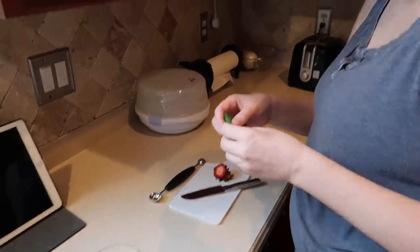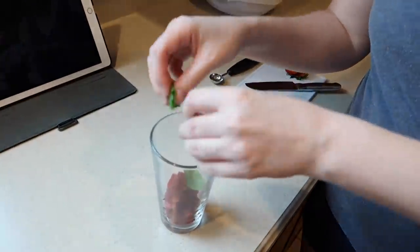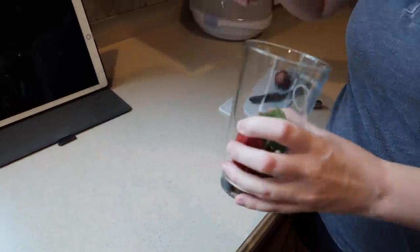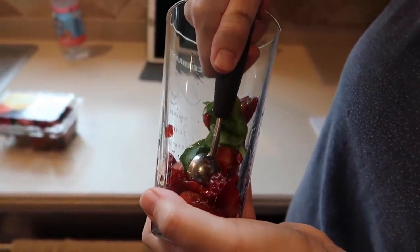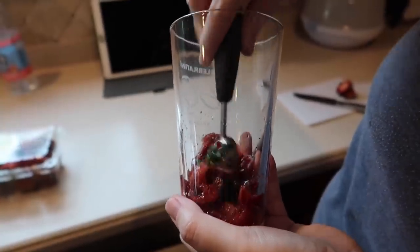Do you think I should rip it? Yeah, I think when you muddle it, that's what releases the fragrance. And then just kind of mash it up with this. Okay, we don't have a muddler, so I'm gonna use our melon baller and just kind of mush everything together. I don't know, might not work. I just wonder if that's enough basil.